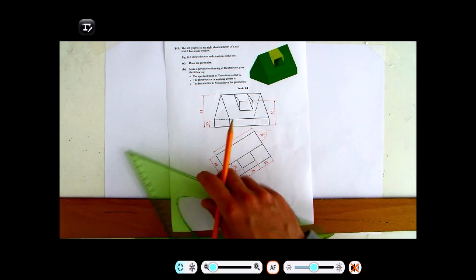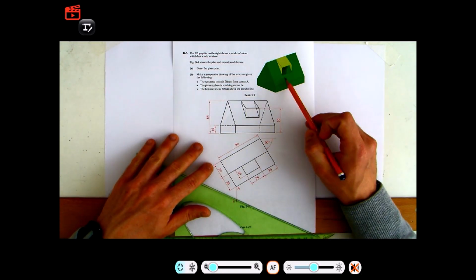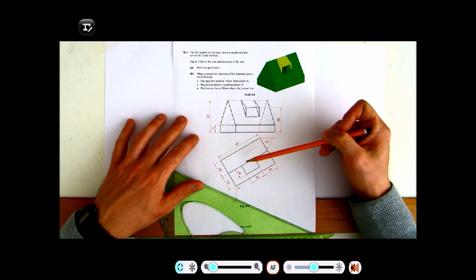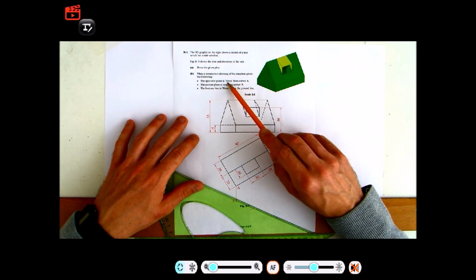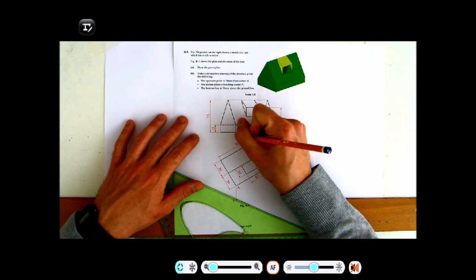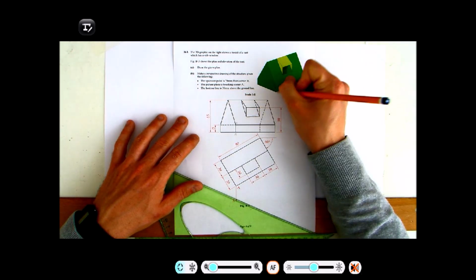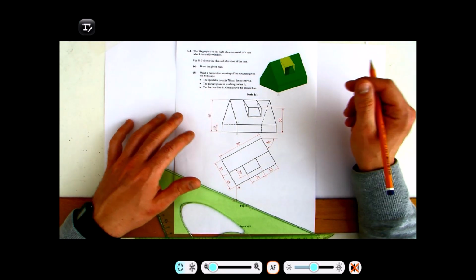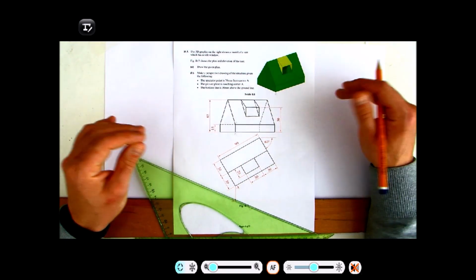Okay, so we read the question. We have a camping tent. We have to draw the plan, which is given to us. The spectator is 70 millimeters from corner A, which is this one here. And again, always try to label any views that you are given. Match them up so that visualization is minimized and the difficulty level is eased.